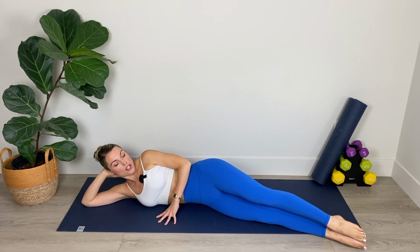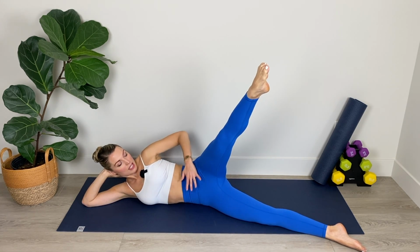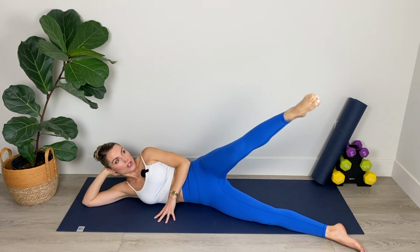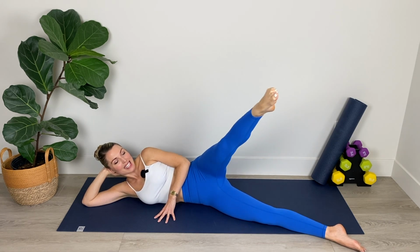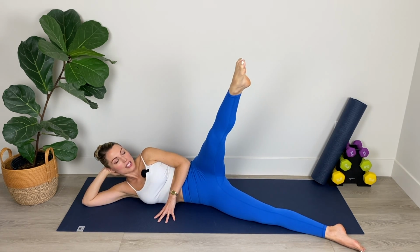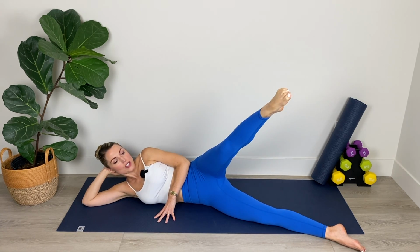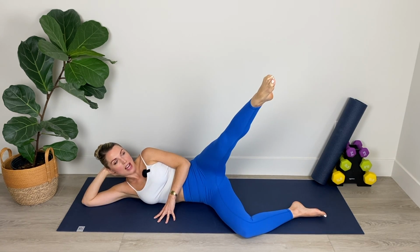Now we can point our toes again. We're going to take the leg up to as high as you can go with stability without letting that top hip roll back. And we're going to start drawing some circles. Small little circles. Getting deep into those hips and that gluteus medius. Good. Circling for 3, 2, and 1. Now, if you're losing stability, you can also bend that lower leg.